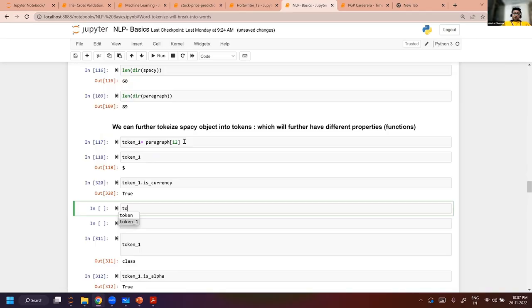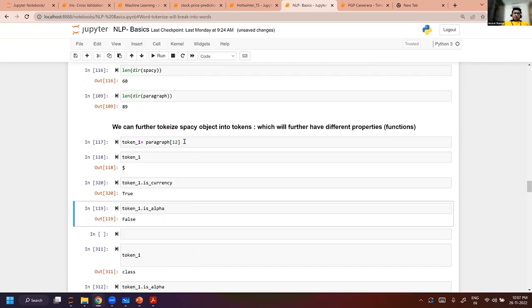For example, for token 1, if you press dot and tab, you will see that each token has a few functions available, like is currency or not, is alphabetic or not. For example, this dollar sign is alphabetic? False. It's not alphabetic. Is it currency? Yes. Dollar is a currency.